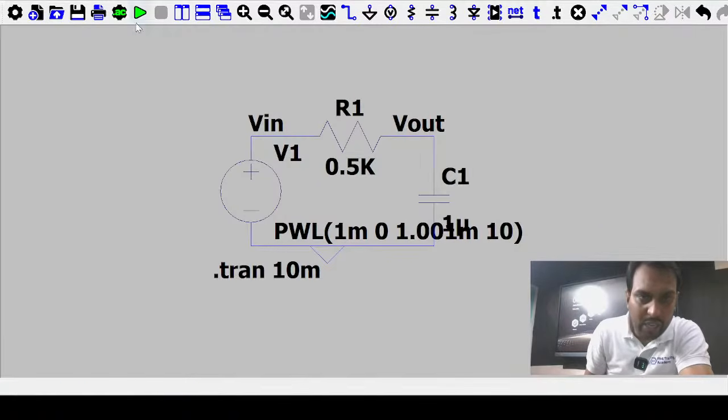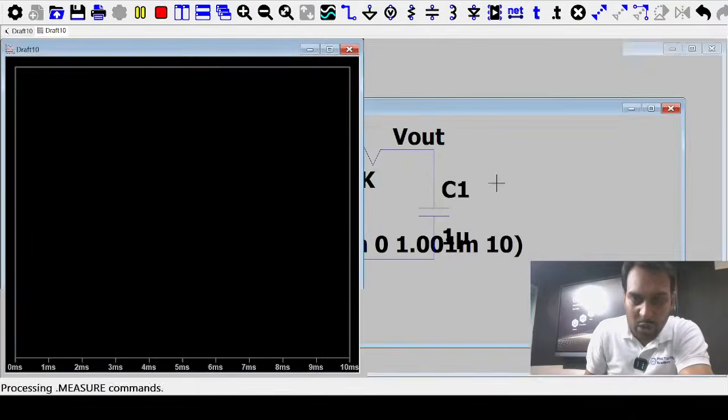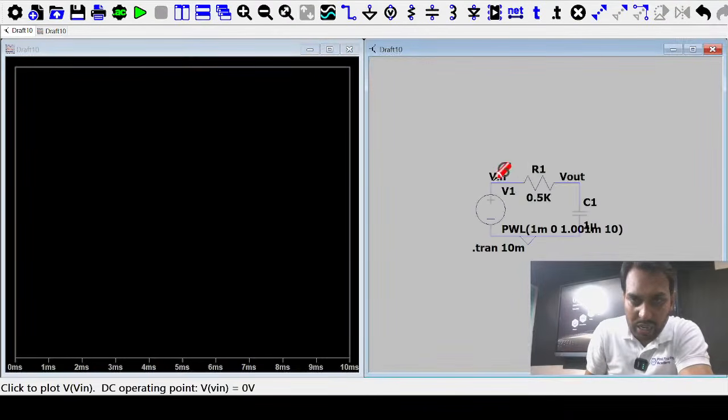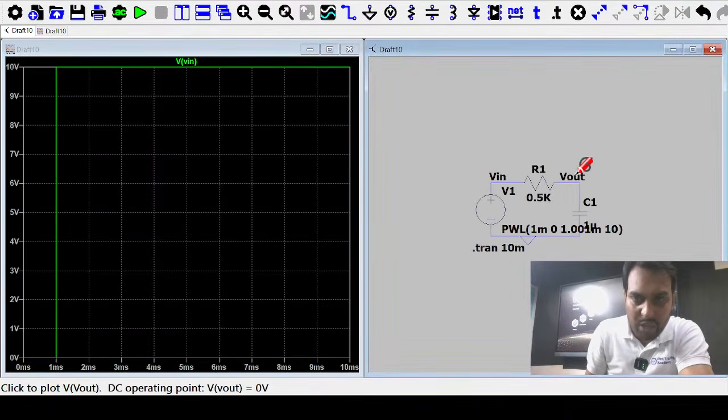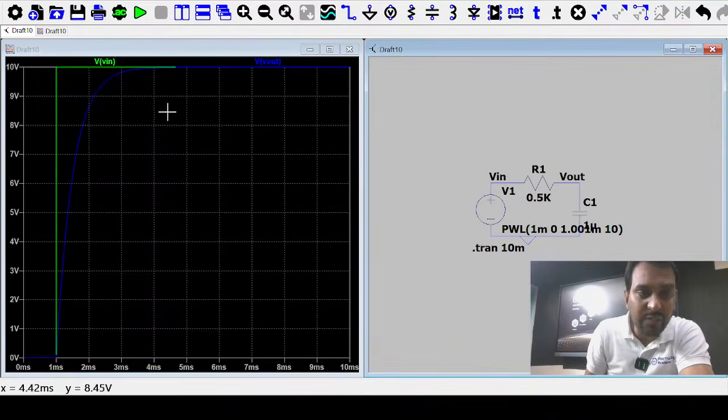Okay, so this is 20 milliampere. It is starting from the 20 milliampere, so just check it here. This is your input. Now your output is as fast. Why is this fast? Because tau is small. What is the value of tau? Tau is equal to 0.5 k into 1, that is 0.5 millisecond only.